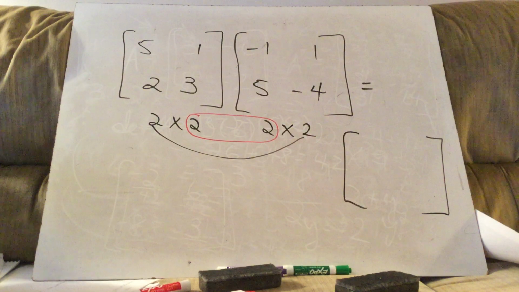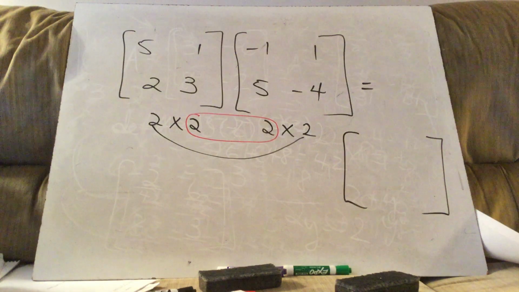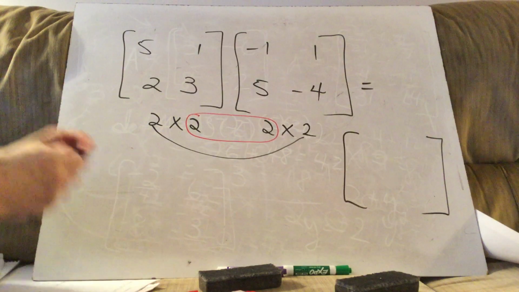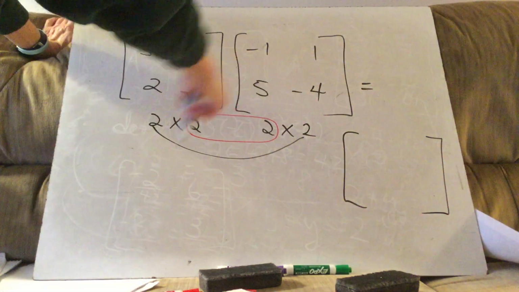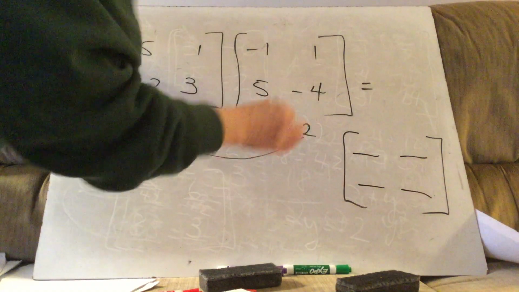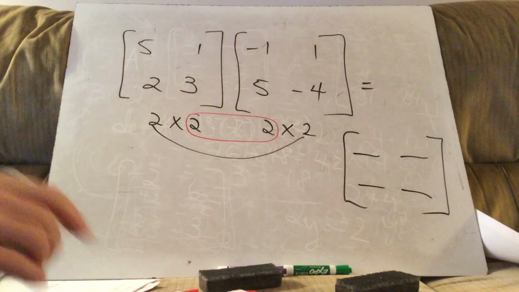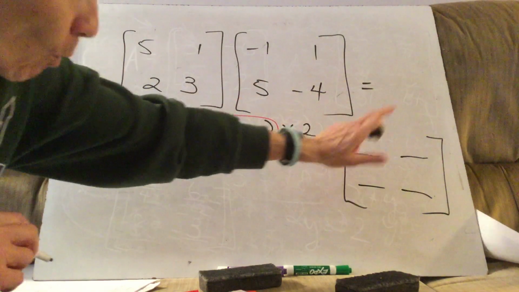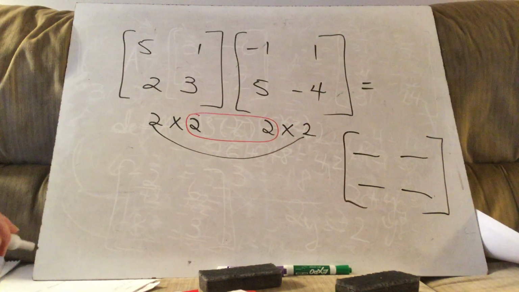All right, so here we go. In order to multiply, I like to give myself a little hint down here. I know I'm going to get a 2 by 2 answer, so it's going to have 2 rows and 2 columns. Those are answer blanks. They aren't part of the answer. I just know that I'm going to need 4 numbers. I need to figure out 4 numbers to be part of my product, or part of my answer.